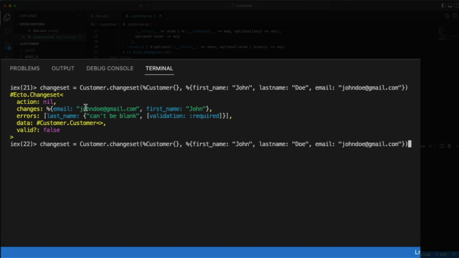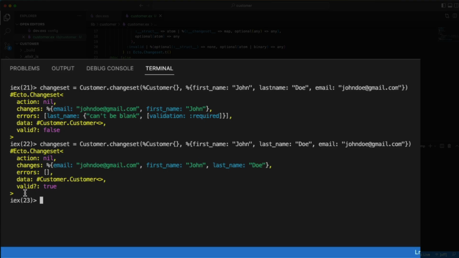So you can see that's the nice thing about this. It did catch the error. So it says that last name can't be blank. And so it's still technically not valid. And that was because of a typo that I made. So let me just go ahead and put an underscore here in last name. And now our data is valid.